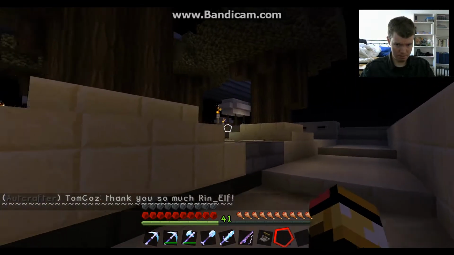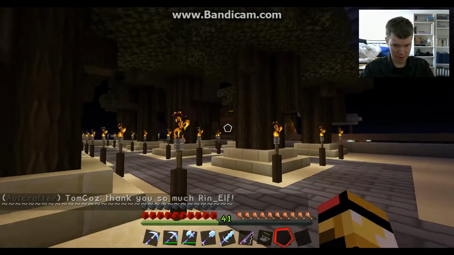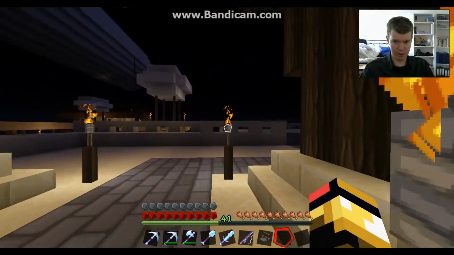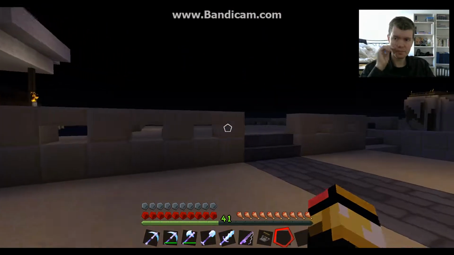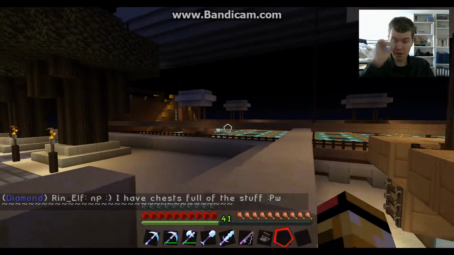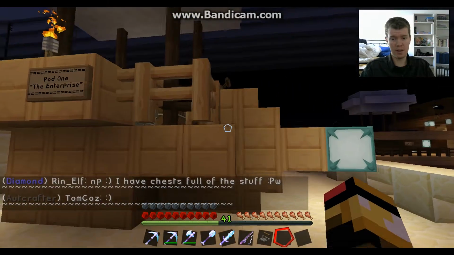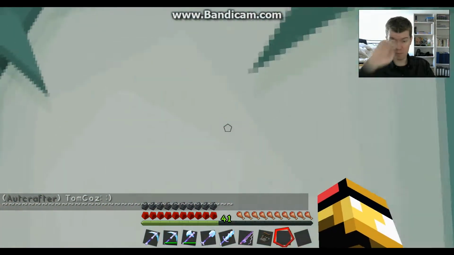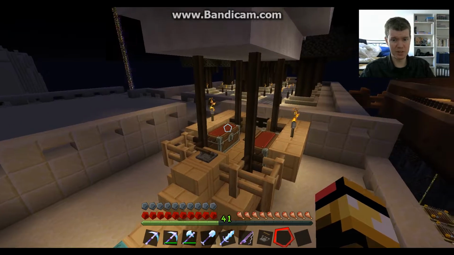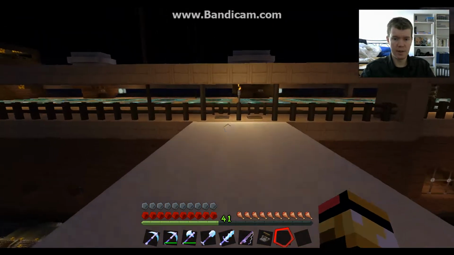So, here we have, this is my dark oak farm. These dark oak trees are cool. Another very good source of wood. And here is a pod, the first pod that I made, the Enterprise. Most of the pods are made out of only one kind of wood, but this was the first, so it's made of a few different kinds.